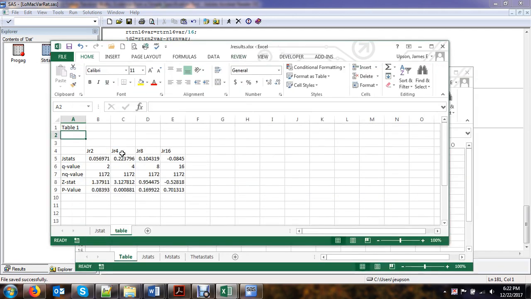Table one, valuation, variance, ratio, test. And then this would be the legend.